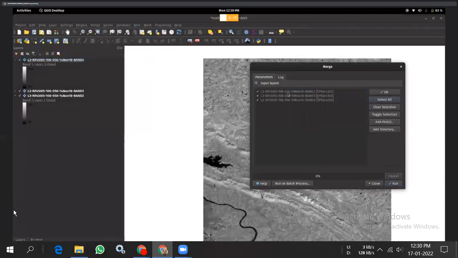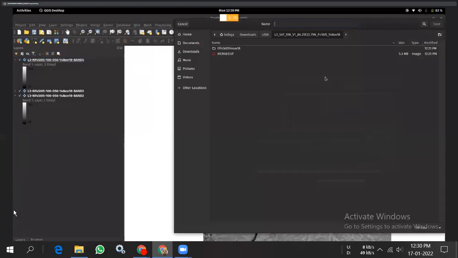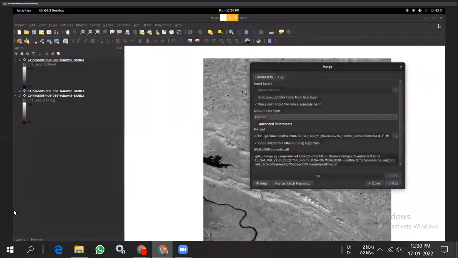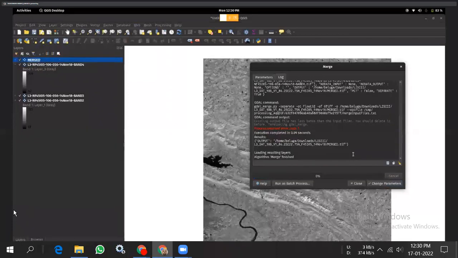Let me see properly. Is it okay? Yeah, it's okay. Click run. It is again saying an error.